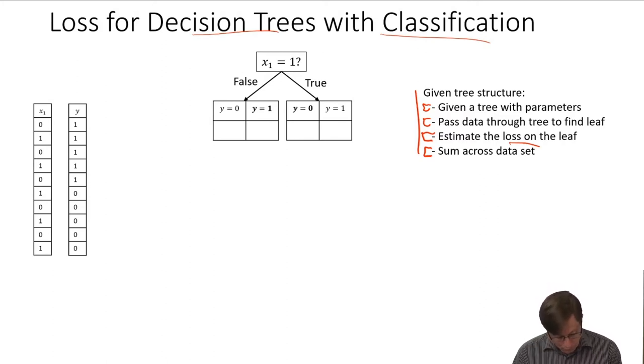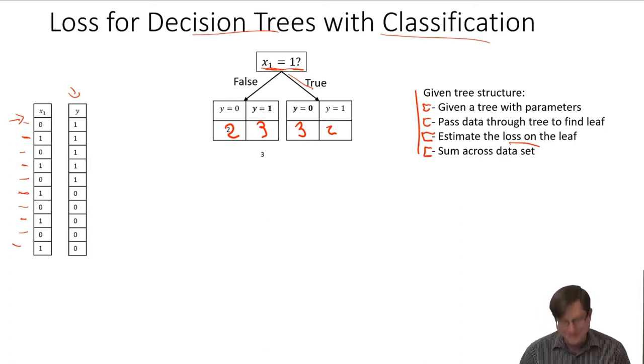So with this particular tree example here, we have X1 and we have Y, and we would say if X1 equals 1, we go to the right. So X1 equals 1, we have Y equals 1 once, Y equals 1 twice, Y equals 0 once, Y equals 0 twice, Y equals 0 three times. So we have 3 and 2. Then on the other side, it's everything else. Y equals 1 once, twice, three times, 0, 0. So 3 and 2. I'm going to click and those numbers are going to come up right behind there.